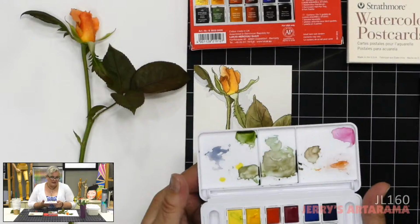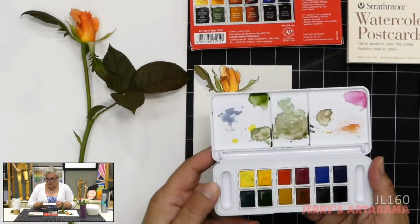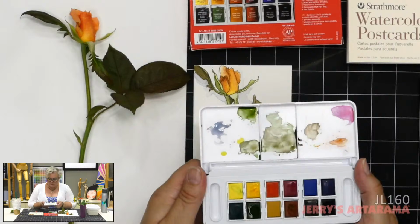And yes, it's not metal, but guess what? It's super light. It's not going to dent. I've dropped mine at home I don't even know how many times, or taken it in and out of my pocket or my purse or whatever. And it's super durable. Yeah, I throw mine in my purse. So this is one of the neatest little pan sets that's made.